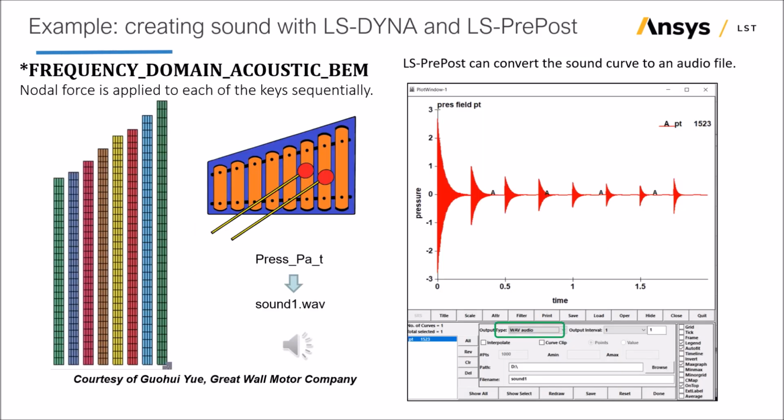This is something I didn't know LS-DYNA could do. Vibration is produced by a structural model of a xylophone, which drives vibration in the air analyzed by the acoustic boundary element solver. And the sound pressure time history can then be converted into a sound file by LS-PrePost. Here we go.